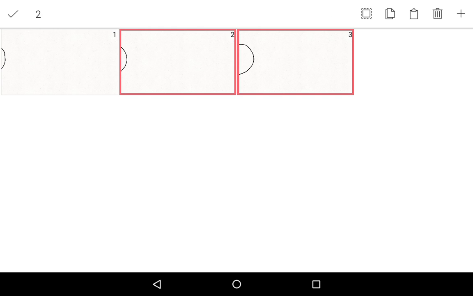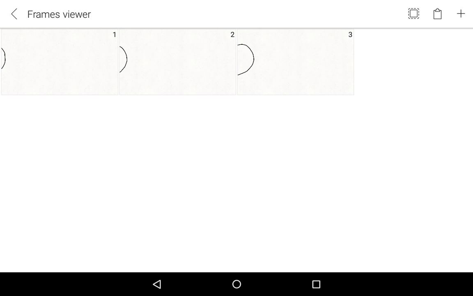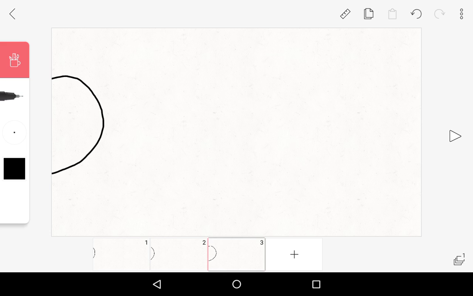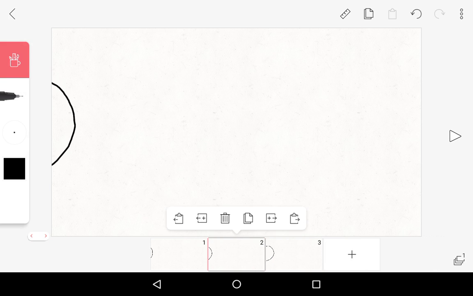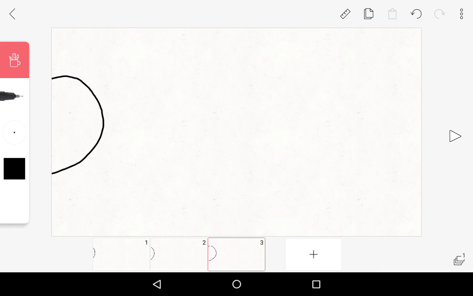If you select frames like this and you want it to copy those 2 frames, it's not going to. It's just gonna copy the last one that's unselected. So yeah, watch out for that. But I don't need to do that because it's only like 3 frames. So it looks something like that.